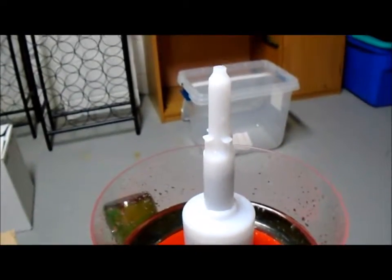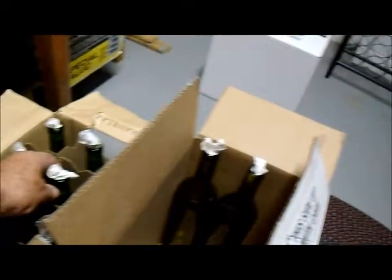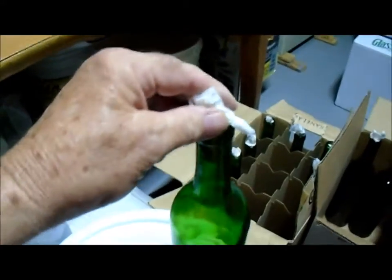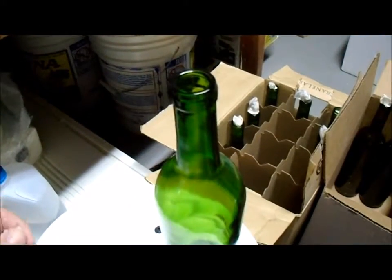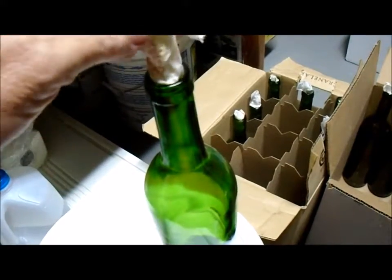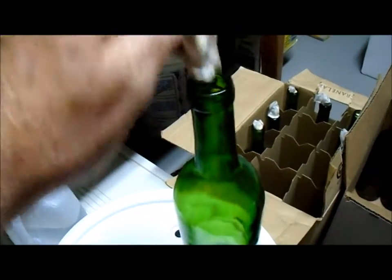Now we have a plunger on top, and what that's gonna do, let me get one of my wine bottles here. Okay. When I finish with a wine bottle, I take and clean it out with real hot water, turn it upside down and let it sit overnight, and I take a piece of paper towel cloth and make a little cork out of it, and that's the way I leave them till I'm ready to bottle again.